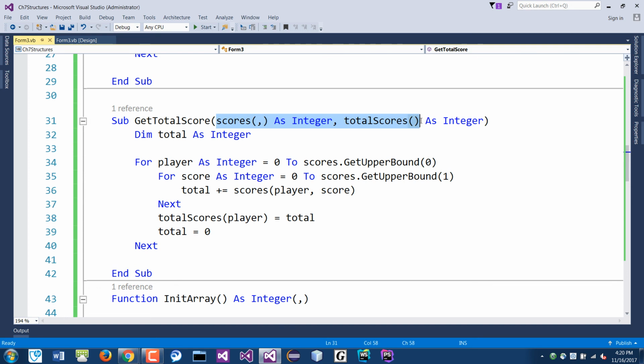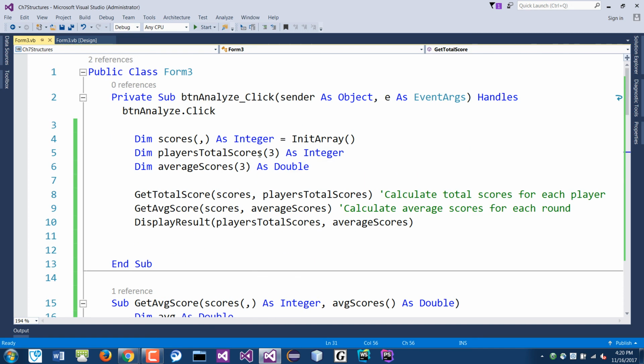Okay, so that's one way you tackle this problem: you get the total score if you pass 2 arrays to it, and then you can manipulate the data in here. You can do all this at one time, and when you complete the total score and the average, you're also populating this array here. When you come back to where it was called, the total scores here have the results already. So this way you do it all at one time.